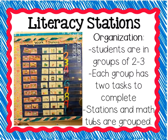Up at the top it says workstations because this is my literacy station board and also my math tub board. So in this, you're really going to ignore the numbers on the right. If you want to know more about those, then you need to go back and look at my video from yesterday, and I have a better explanation for that. But today what we're focusing on are the cards that come right after the pictures.